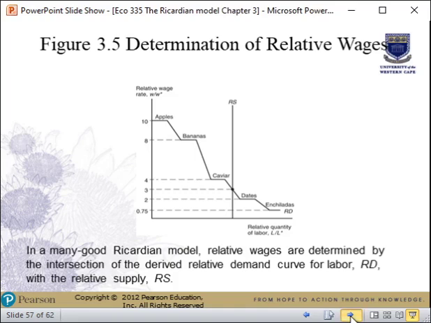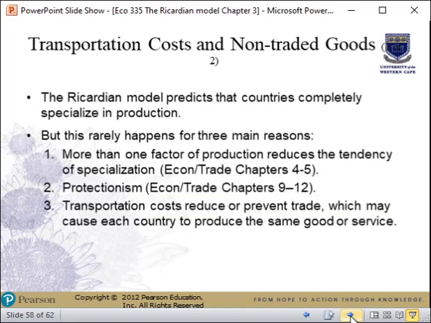The one-factor model with many goods allows us to take our model one step further to analyze the effects of transport cost. In general, transport cost does not change the fundamental principles of comparative advantage. However, they add barriers to the free movement of goods and services between countries. According to the Ricardian model, one would expect efficient use of production resources through specialization in trade, but this is not the case with some products due to these three main reasons.